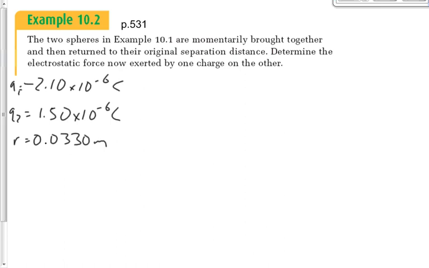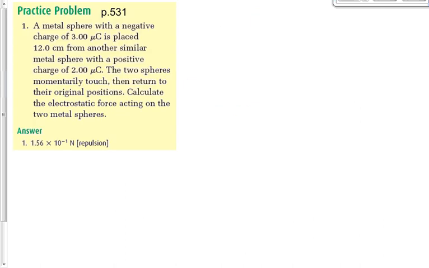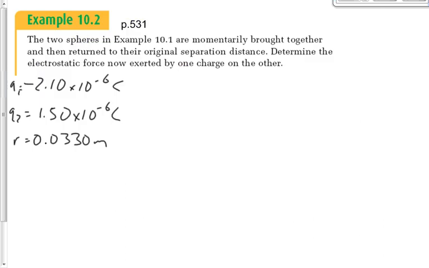How is this question different than the example question that we did? Back in example 10.1, we multiplied those two charges together, multiplied it by k, divided it by r squared, and we got our answer. How is this question here any different? Just because we touch them together, how does it make the question different than our last example? Emma, it looked like your hand was starting to do something there. No? Anybody have an answer for me on that?